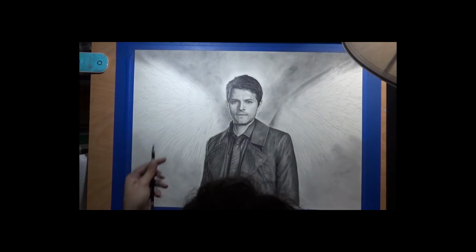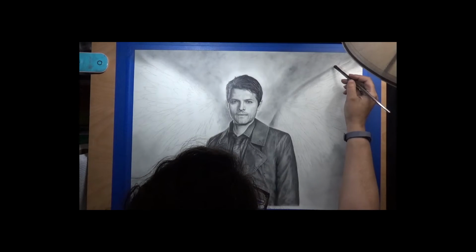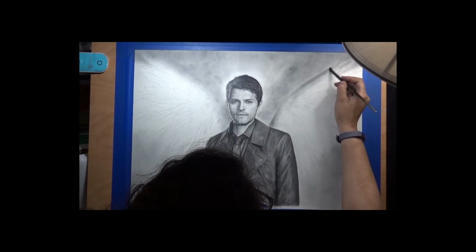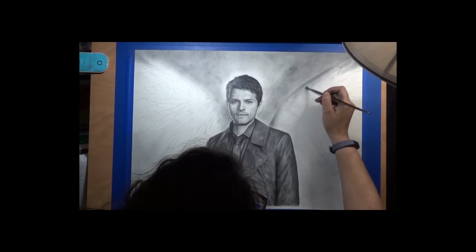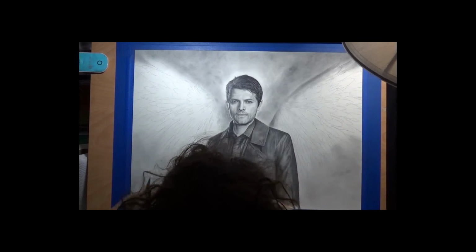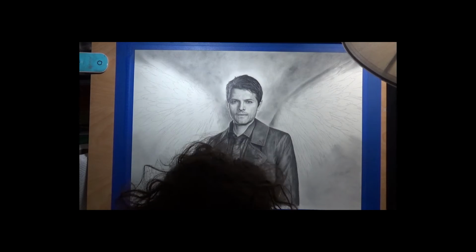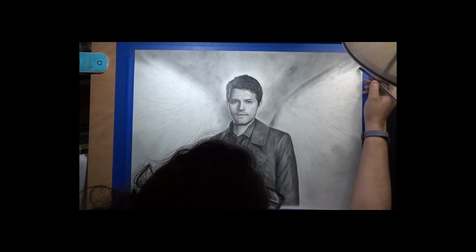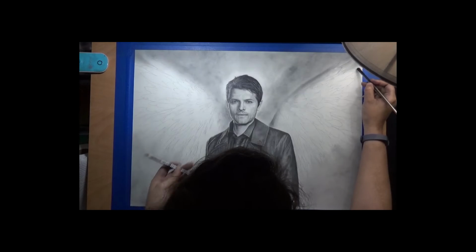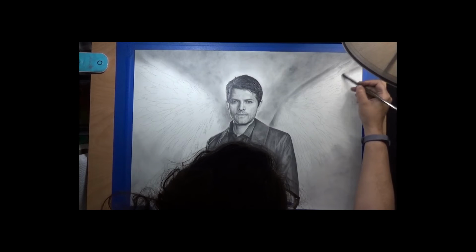So you can get darker without having to put so much graphite down and try to build those layers, because with the nature of graphite, it really is kind of a silvery material, and you're eventually going to run out of tooth on the paper. You're not going to be able to get any more on there and get it any darker, because you just can't get any more of it piled up on itself. It just won't appear any darker no matter what. There are ways I get around that, and I'll have that in other tutorial sessions. But these are naturally darker because of the charcoal content, so they're a good thing to use if you know you're working on something that's got a lot of darks in it.